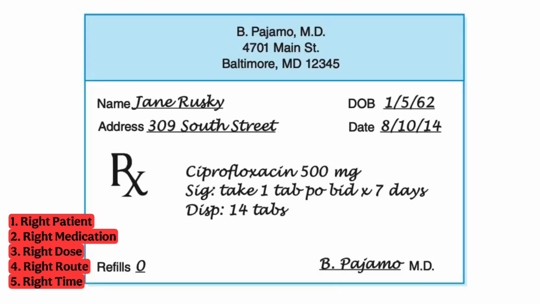Let's take a look at this order. Identify whether this is complete or incomplete. Pause the video. This order is complete. It has all the components needed to safely give to your patient. Easy enough to understand now, right? Let's look at other ways that we can avoid medication administration errors.